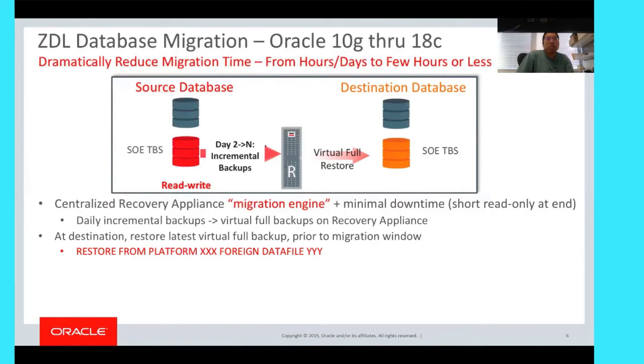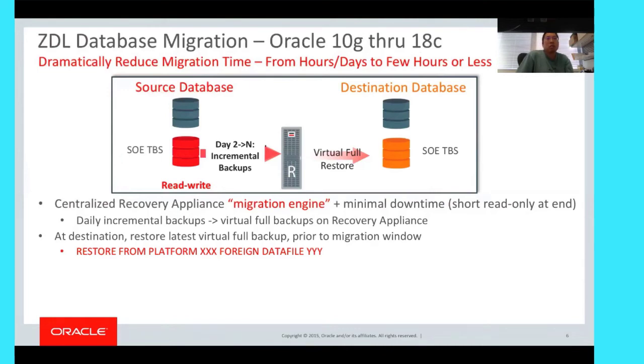Your destination has already been set up with a shell database with the system, sysaux, and undo in that destination OS platform format already, but we're now going to be restoring this tablespace and converting this at the same time into the new endian. So this is what we call the restore from platform command. And this is available in 12c and higher databases. Okay, this is a new RMAN command.